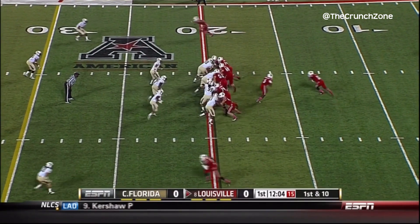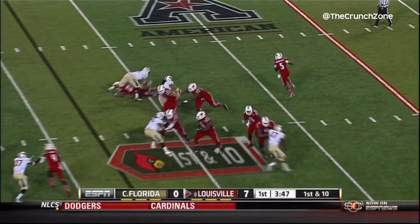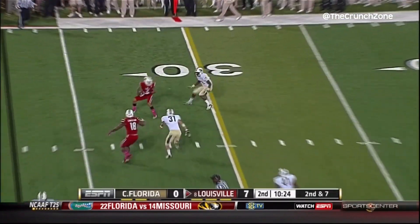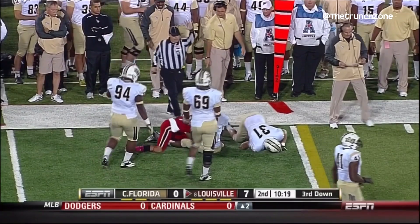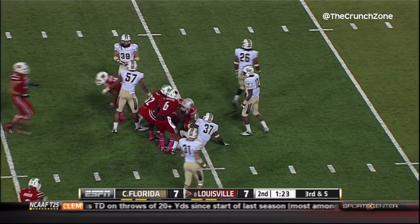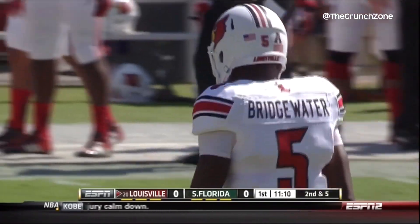After the INT from Pryor, it's in the books now — Louisville football. Bridgewater flings to the outside, Damian Copeland with two INTs. One of his INTs was late in the first half. Deep ball against Rutgers last Thursday — completes to Copeland with shifting tight ends. Quick drop, quick completion, Copeland, wrestled down by Jacoby Glenn. Bridgewater complete, converting again on third down. It's Damian Copeland. More play action on second down from Bridgewater, and the catch is made close to the 20-yard line by Damian Copeland.